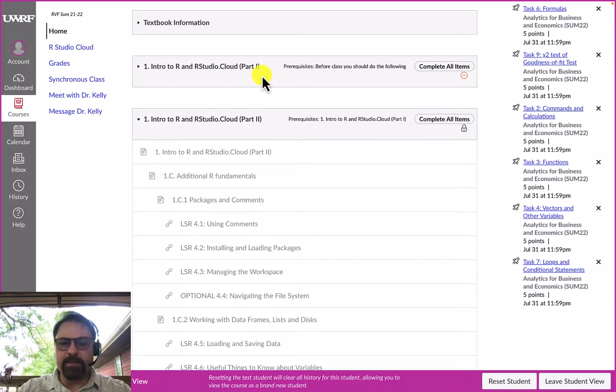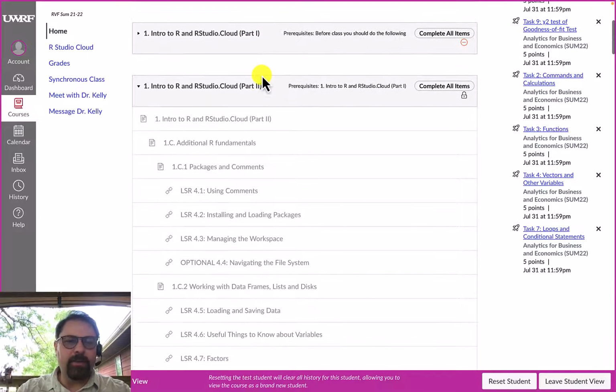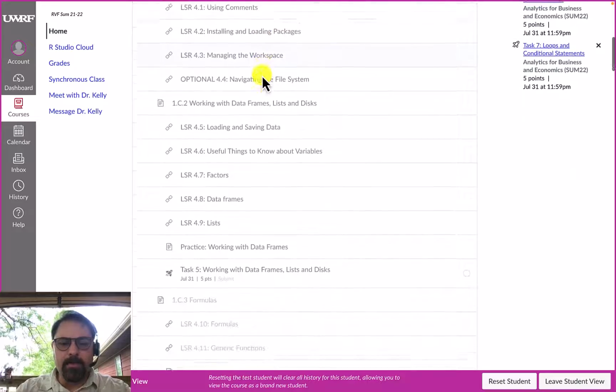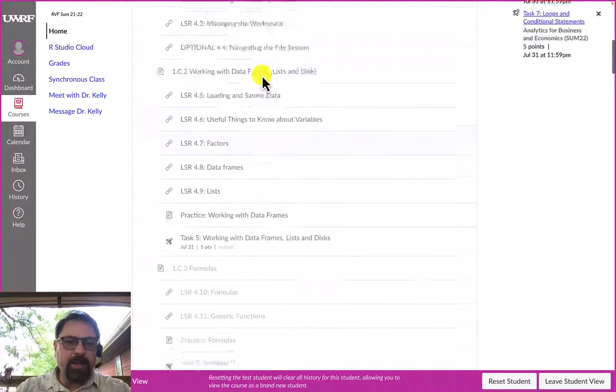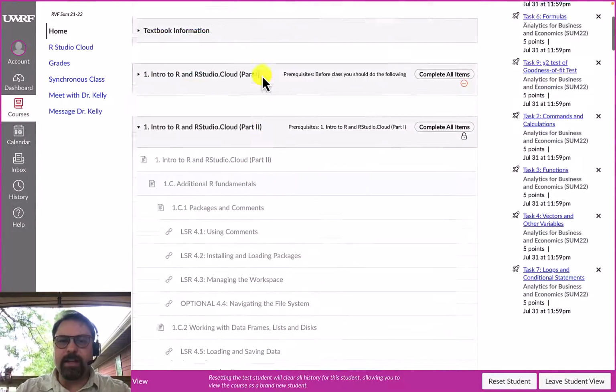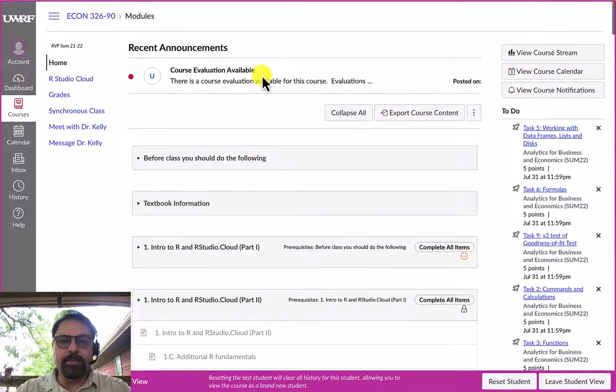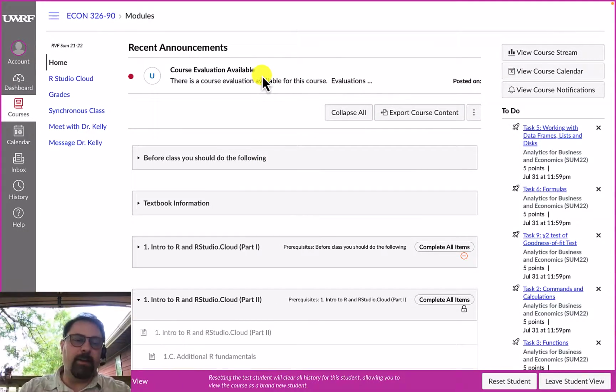Let's see, anything else we need to talk about in this very first opening meeting? I think that covers it. If you have questions, I encourage you to send me a message on Teams. Some of you have already done so. That's awesome. Thank you very much. In fact, if you just want to send me a message on Teams that says hello, that would be great. That way I know I have contact with you.